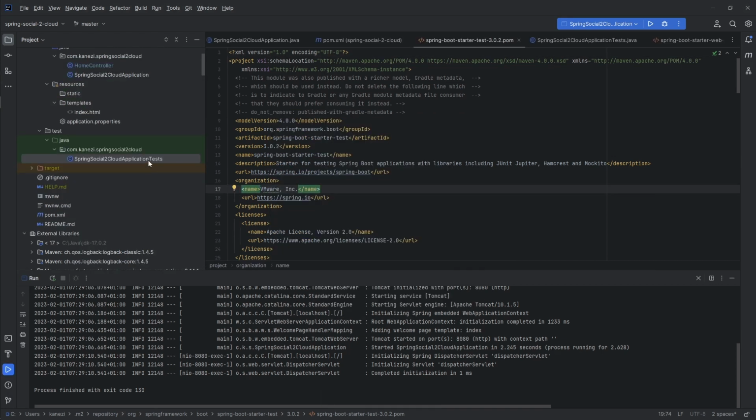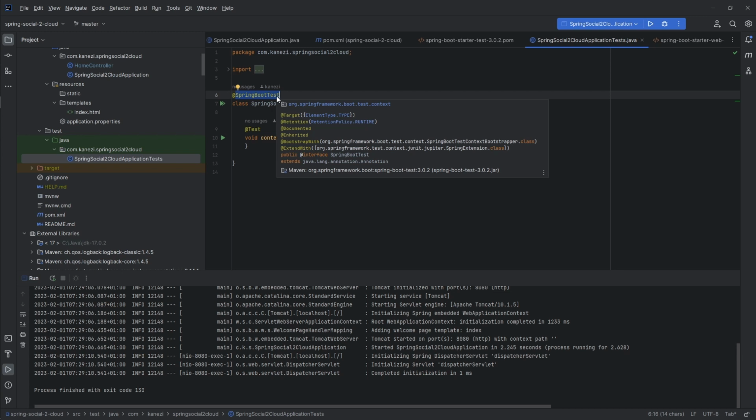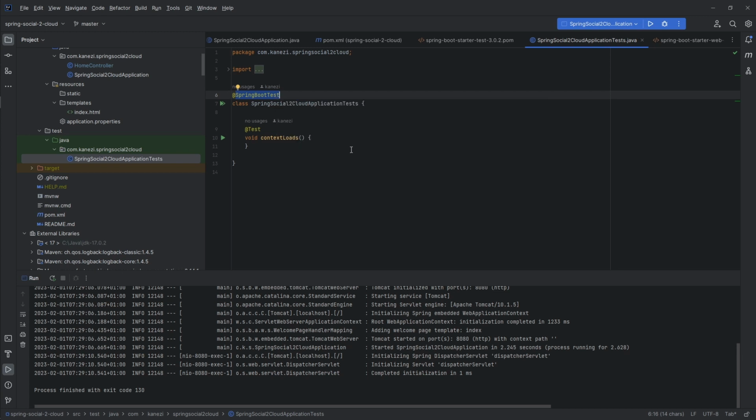Let's have a look at the default test included in our project. It seems like a dummy test without any body, but it's annotated with the @SpringBootTest annotation. And it's responsible for trying to create an application context and wire all the dependencies up. And it pretty much guarantees that if this test passes, our application starts up correctly. One important point about the @SpringBootTest annotation is you generally don't want to include it in your own test classes because it tries to boot up the whole application context. That's not usually what you want to do. You usually want to test just a certain part of your application.